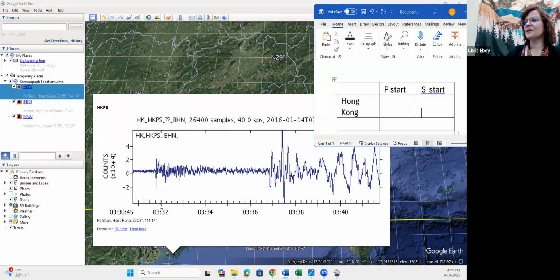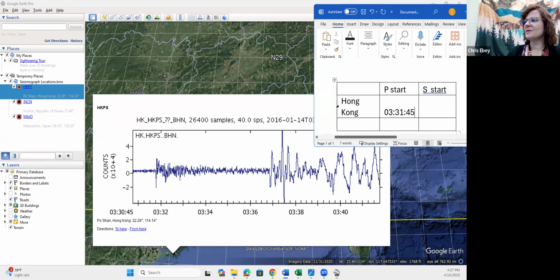So we look at the 3:32 and it's 1 hash mark behind. So this hash mark here is 3:31, 3:31:15, 3:31:30, 3:31:45. So the P start is 3:31:45. Okay.